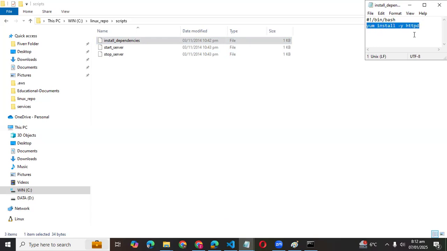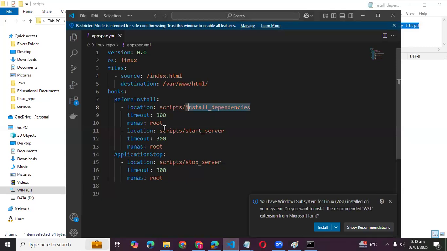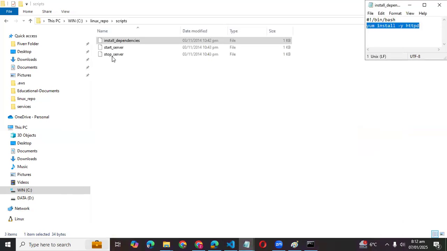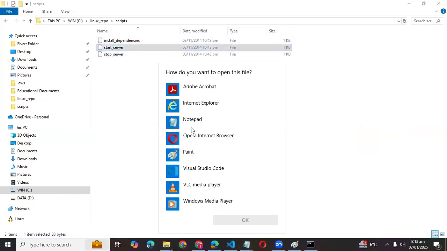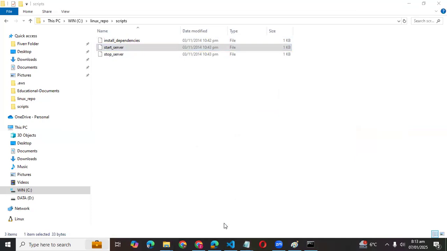Do you know what the HTTP server is? Basically, this is the Apache web server, right? So first of all, it installs the Apache web server on my EC2 instance. And after the installing, you need to start the server, right? And whenever we want to stop our application, we can use the stop server script, and the stop server is basically this one. So these are simple commands that are going to run on the EC2 instance to start the Apache server and stop the Apache server, right?